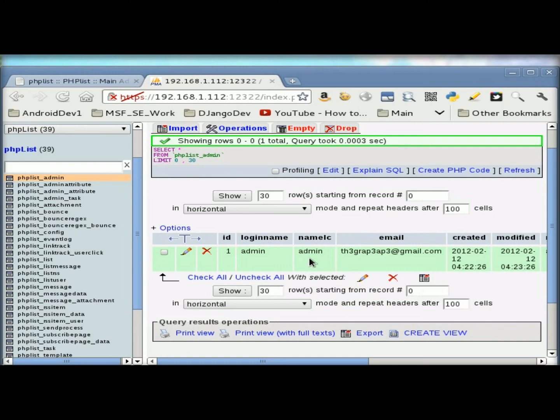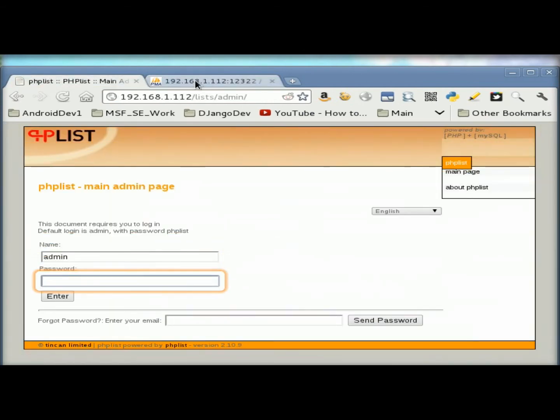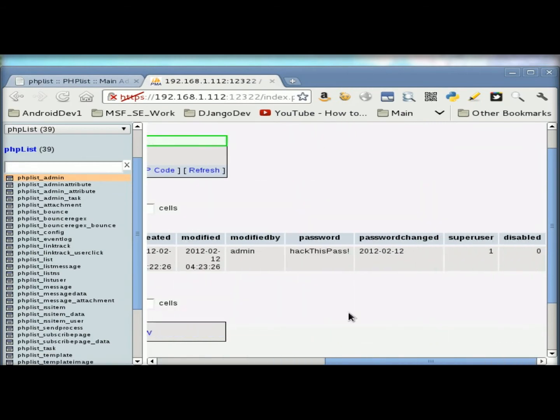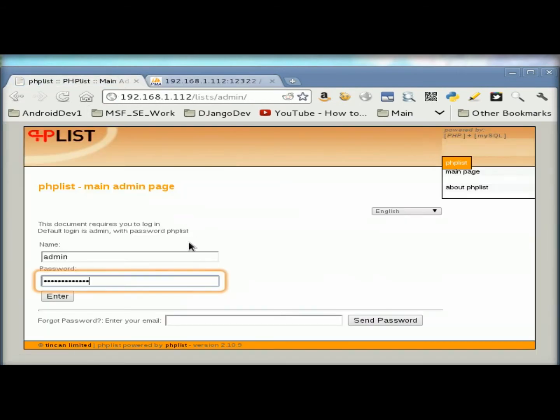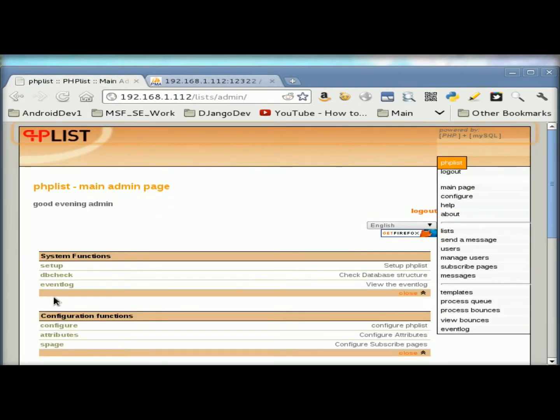At this point, we only have one. That's me. So I can log in here as my admin user. And yes, you can see my password, but please don't hack me. I use it for everything, you know.